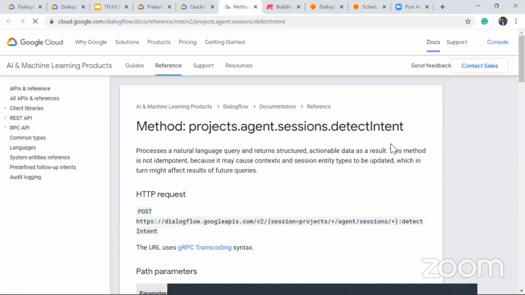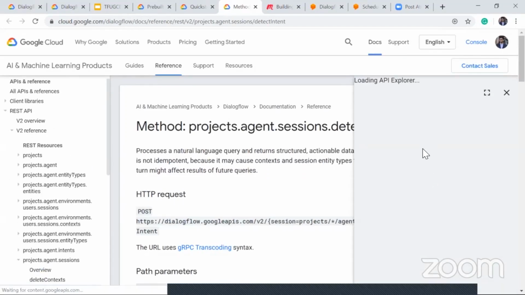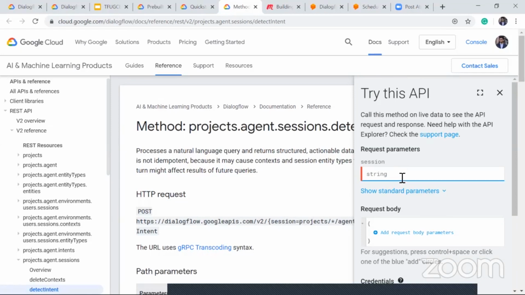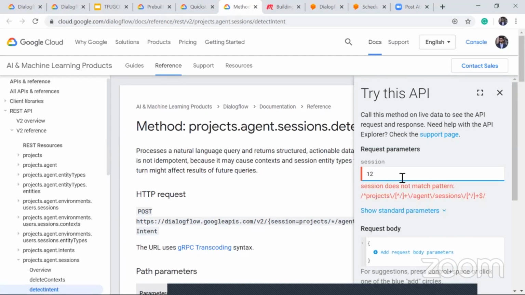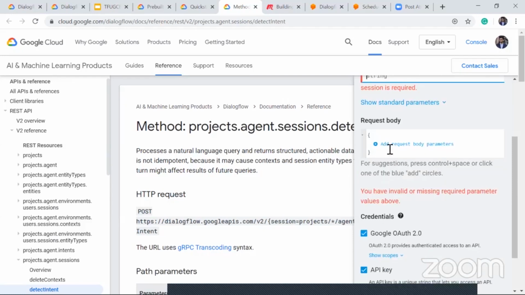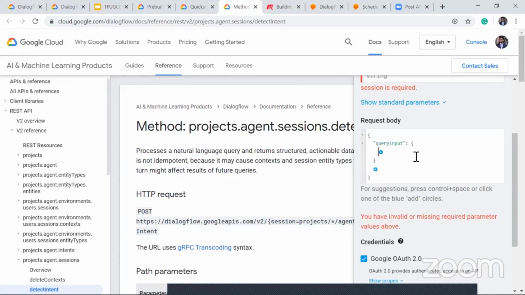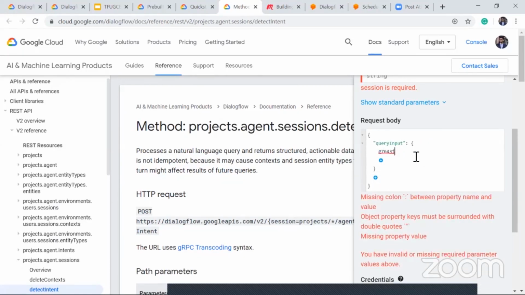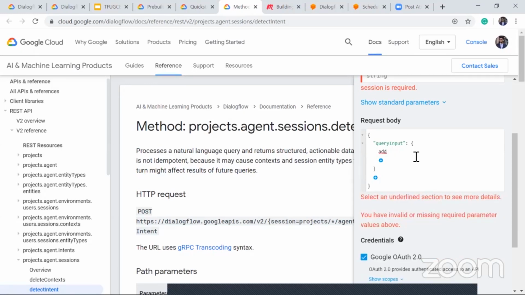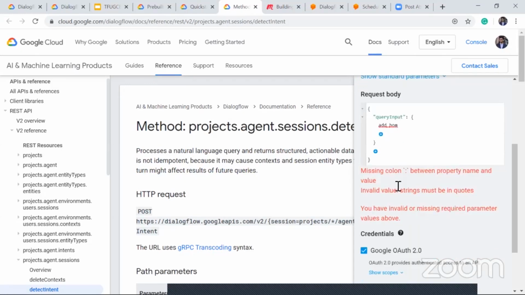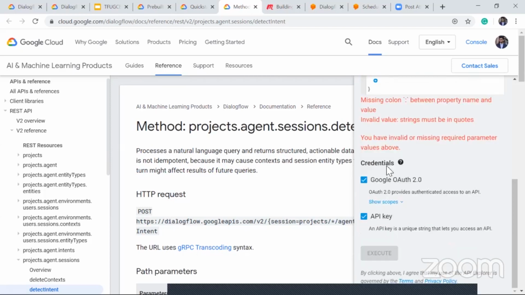So what you'll be doing here is, here is a demo. You have to create a session string if you're working on your own backend. You can add the request body here, like what kind of request it can be, an audio or input query. Your query will be some kind of query, in our case it will be add homework to the chatbot. This query can be added, and when you send this as an API request to Dialogflow, it will directly send you a response. That response can be shown in your own backend service.